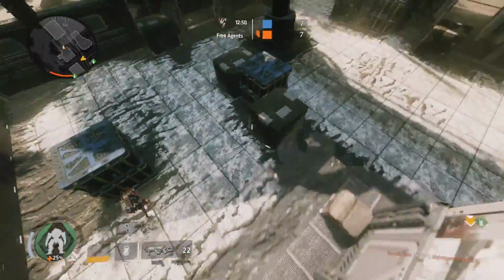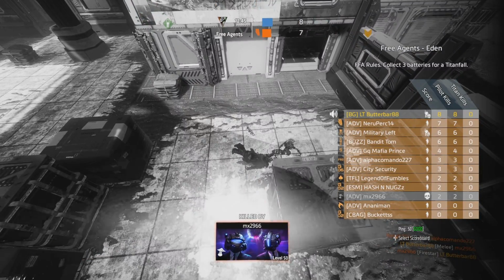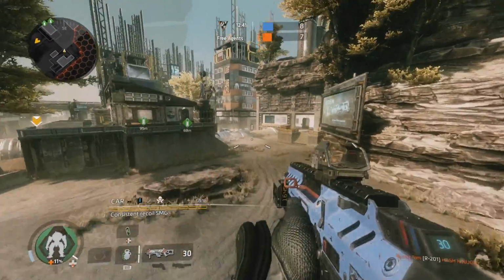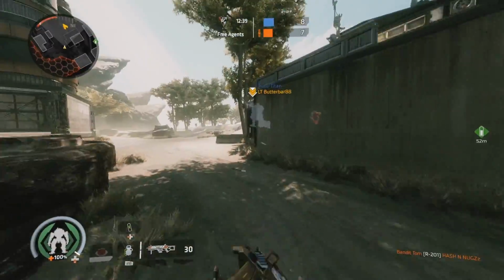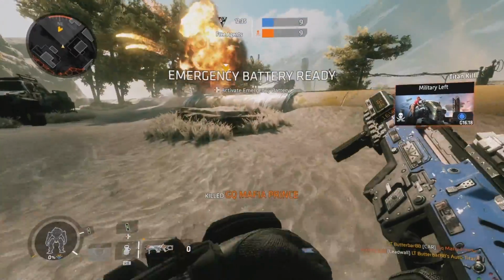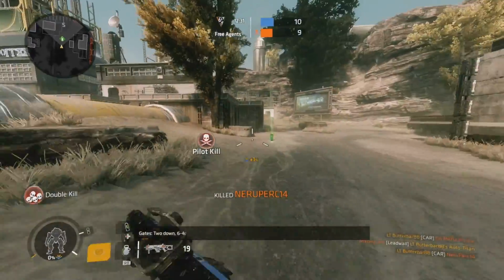So the strategy that I started to come up with was to jump out of my Titan when it started getting closer to Doom State, because then I could get out and try to retrieve batteries. Once your Titan completely explodes and is out of the game, you can have your Titan right back if you have 3 batteries. Your Titan's going to be back just like that, because that's how it counts it.